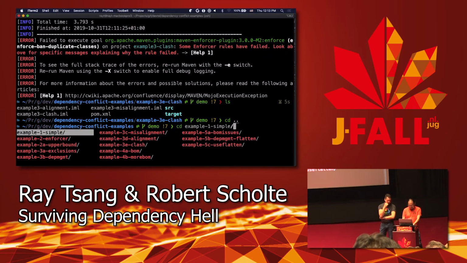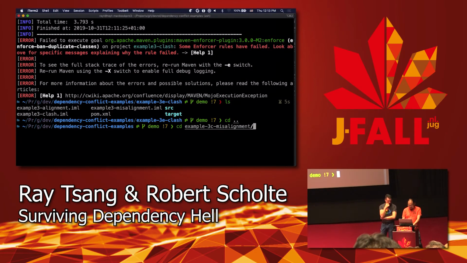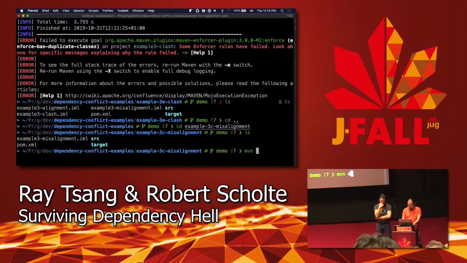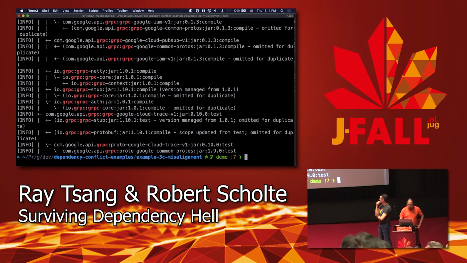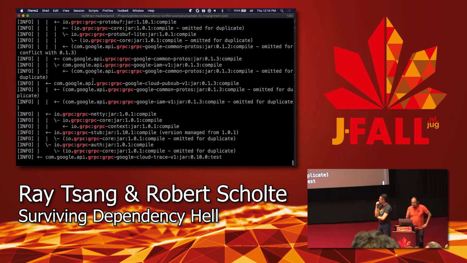So what happened here is also very difficult to find. Let's go again for the dependency tree and see if there are some weird things happening. Okay, so let me do the tree. And not Guava this time. I'm going to look for gRPC, and this one is particularly interesting. Yeah. Again, if I only look for one artifact, I'm not going to see the issue.